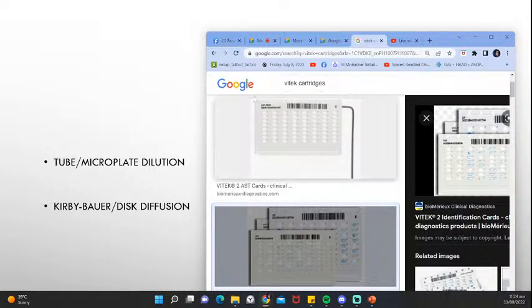For BD Phoenix, it's inside the machine, so I can't actually show it to you. So these are known as microplates. Inside these microplates, you'll see this line here. This small tubing here dispenses the bacterial suspension throughout the whole cartridge. Okay, and each cartridge has a specific antibiotic that will be read by a laser or a spectrophotometer inside the machine. And in every interval, the machine will read out the turbidity.